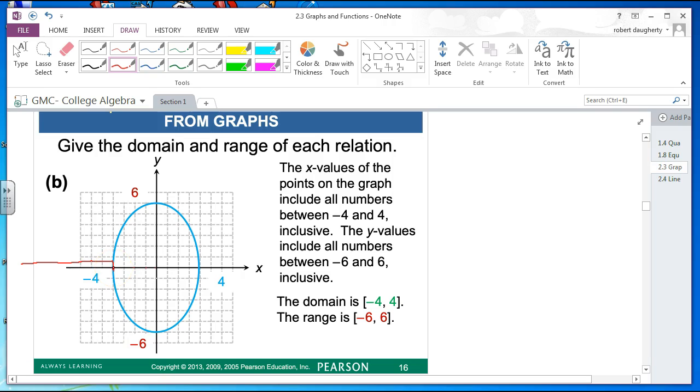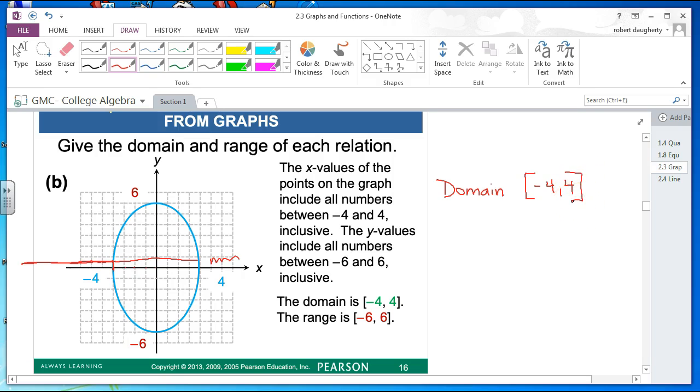Sorry, I counted wrong. 1, 2, 3, 4, negative 4. So I do not see any x values until I get to negative 4, okay? Now, I'm looking at the blue line, which is where my function is. So as I travel along the x-axis, this is where I first see an x value. It looks like there are x values in that graph all the way here to here, and then they stop because there are no more x values over here. So this only has x values for every number between negative 4 and 4. So the domain is an interval in this case. It's the interval from negative 4 to 4.